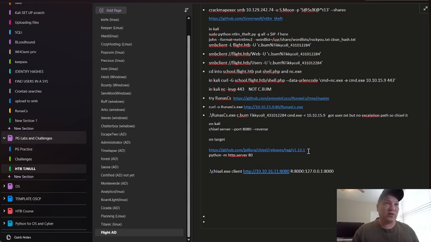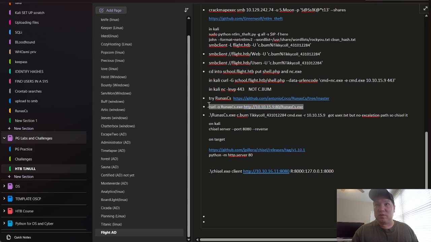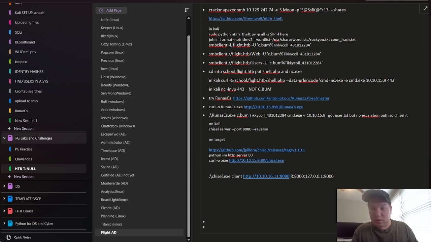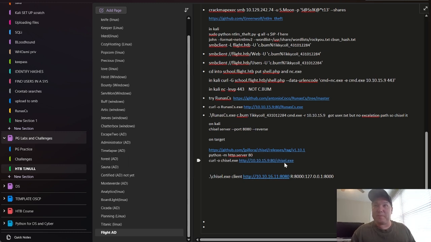And then we do another curl. Where's the other curl? Do this curl to put the chisel on here. Chisel. We also have to put some type of a shell on here though.